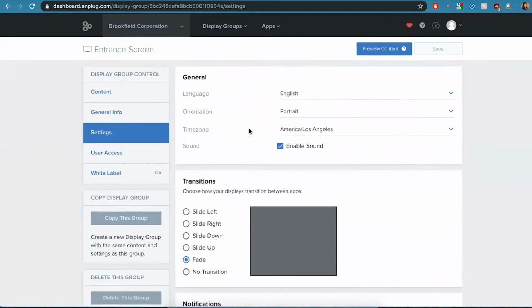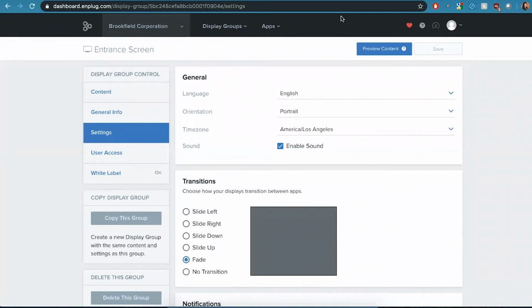So we make this all really easy to do and to easily provision what kind of user access you want to give your team. And we do all of this, again, because we have a lot of customers that want to give access to not just their IT team, or not just their marketing team to be able to manage all of the screens, but they want to give it to the HR manager. They want to give it to their sales manager to update screens specific to their department. And so we make it really easy to do that.